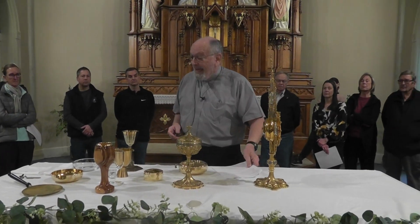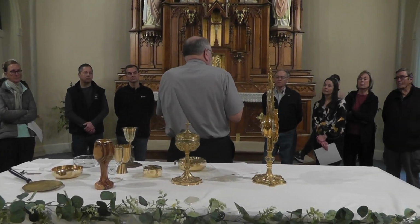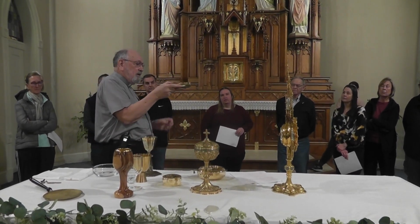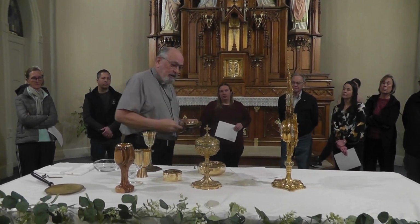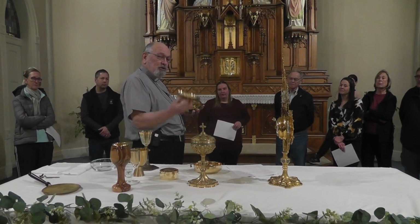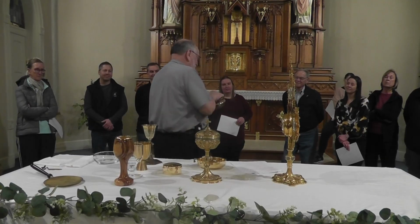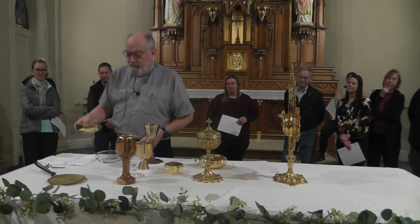The next thing is the paten. Paten is from the Latin word for little bowl. This is a paten right here. Doesn't have a lid, right? It's just a bowl. However, this modern day one is designed so you can put this lid on there, and voila, it becomes a ciborium. Right? Just depending on its use, actually, I guess. But that is a paten.